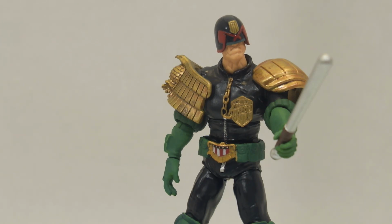And this week it is my HIYA Toys Judge Dredd from the 2000 AD comic books. This is a very, very long delayed figure. I think I pre-ordered it like last year, and that's when it was originally meant to come out. And it certainly came out in other countries, but not in New Zealand.